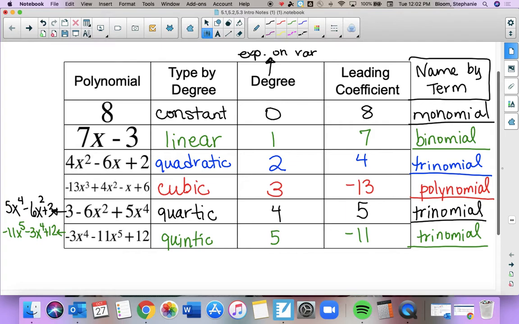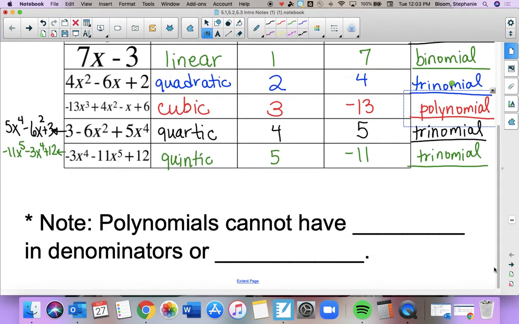So these are the terms that you need to have memorized. You need to have memorized 0 through 5 degrees, and then 1 through 4 or more, because 4 or more is going to be a polynomial when you're naming by terms. Yes, Wiley. It would probably just be one question, where I would say, put it in standard form, tell me the name by degree, tell me the name by terms. Okay? It would just be like one of those, yeah. But it probably wouldn't be like a table.